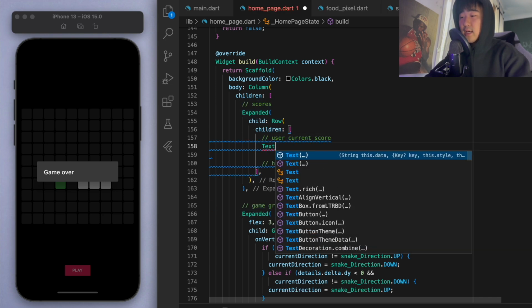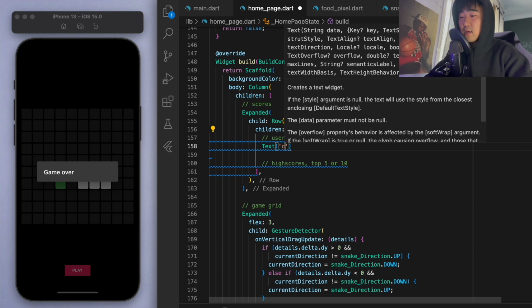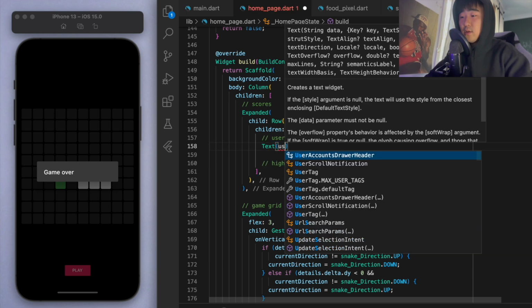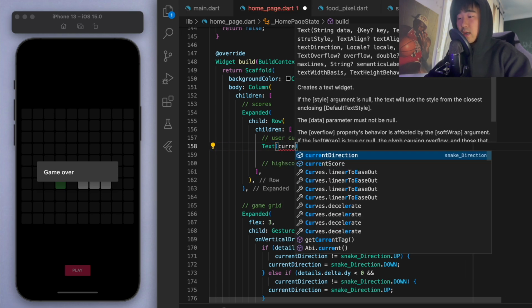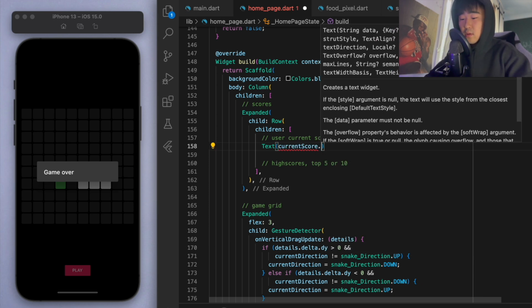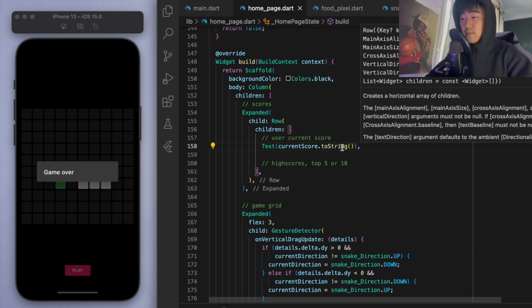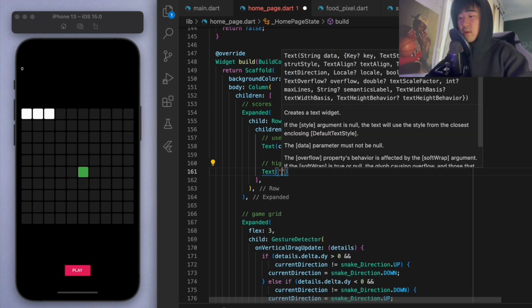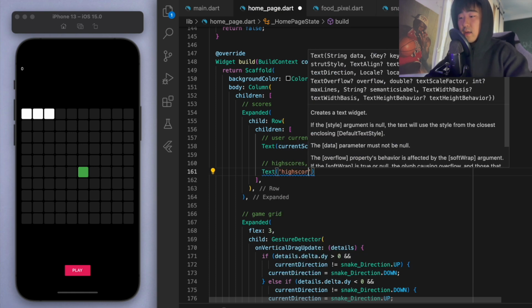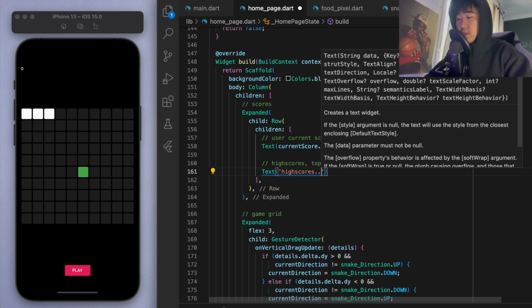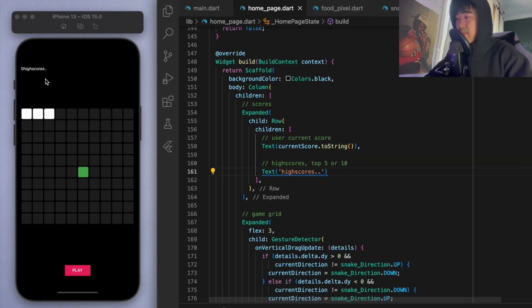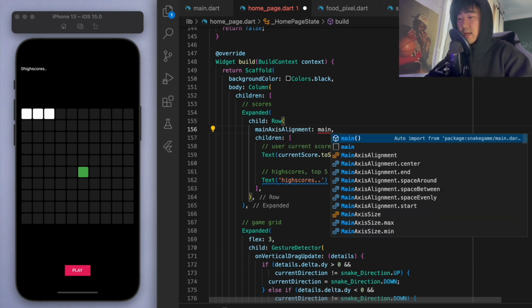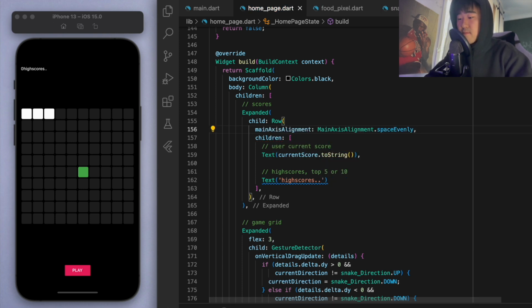So let's say text, user, oh wait, it was called current score. And current score is 0. Here, let's just say high scores, which we'll sort out later on. But it looks like it's all scrunched up to the left, so let's space this out evenly.